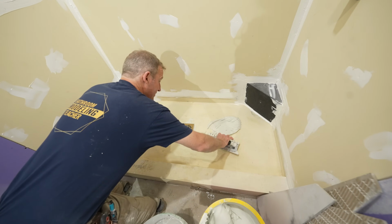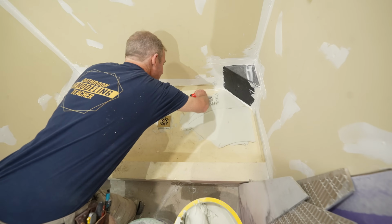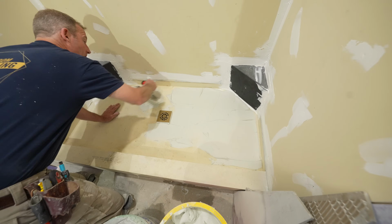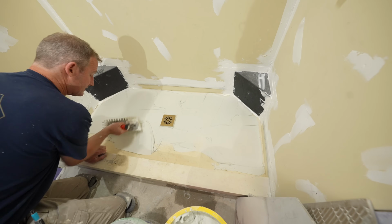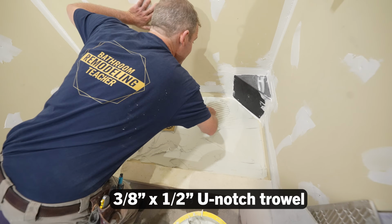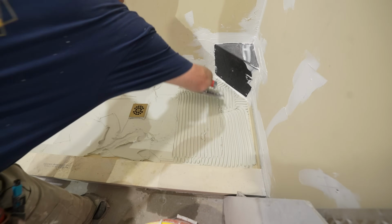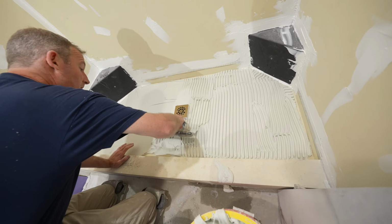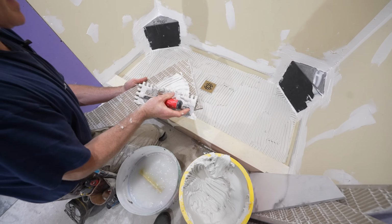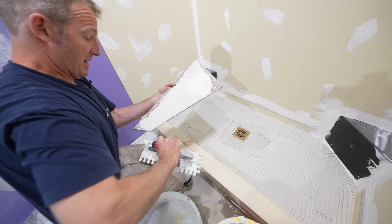All right, the first thing you want to do is take the flat side of the trowel and work this into the pan a little bit to make sure that you have the thin set bonding well to the pan. We're using a 1/2 inch trowel here because we have such a big tile. So you want to back butter your tiles, and you can even back trowel it as well.